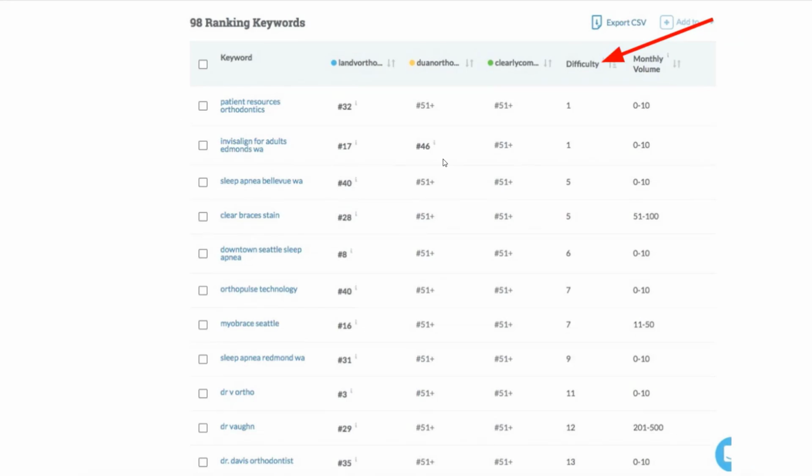Now you can also sort by difficulty with the lowest difficulty score first. That way you can look for easy opportunities amongst the three domains. Is there potential for any of these domains to rank? And does one of these domains stand out? If they're already ranking on the second, third, or fourth page and the keyword has a low difficulty and a high volume, there's a real opportunity and potential there.